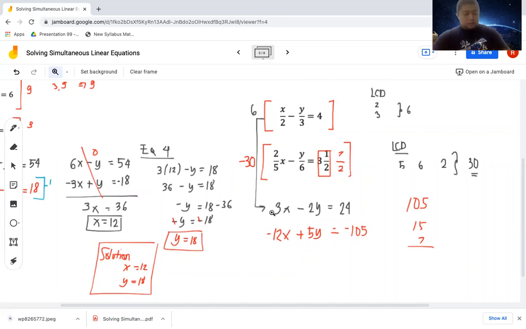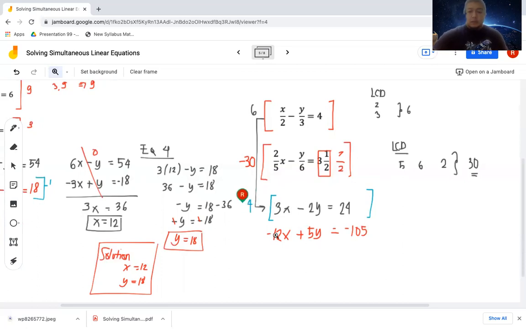Now, if you take a look at these particular values, you will notice that none of them ended up with a term that we can eliminate. So that means we have to reprocess this in such a way that we can eliminate a certain value. Now, in this particular part, I want you to pay attention to the x and the y. If I make this y similar, making the LCM the same with the absolute value, you will see that you have to change these two equations. However, if you focus on the x, you will notice that you can easily eliminate the x by simply multiplying it by 4.